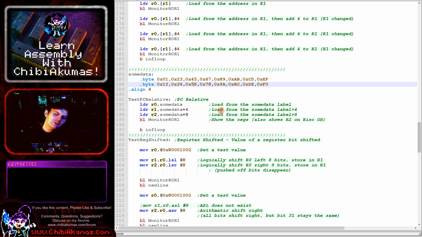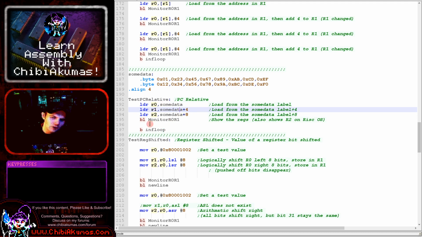Okay, now that's how we can read in from registers, and there will be times though that we actually want to work with the program counter itself. Now the program counter is the current running command, and we might want to read from an address close to the current running command directly, and effectively the assembler can calculate this for us, fortunately. So all we're needing to do here is make sure our code is nearby to the data we want to read in, and we can load in from some data directly here, or we can load in from some data plus an offset, and the assembler is going to work out what the actual address of this is for when the code is running.